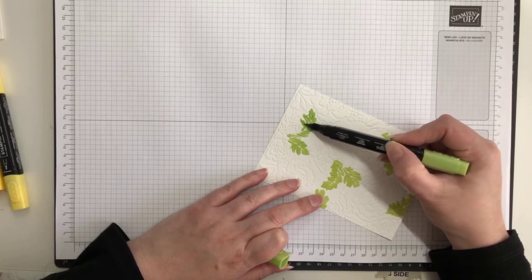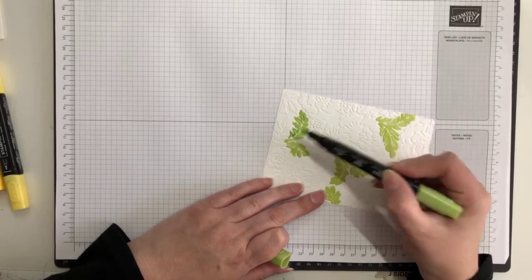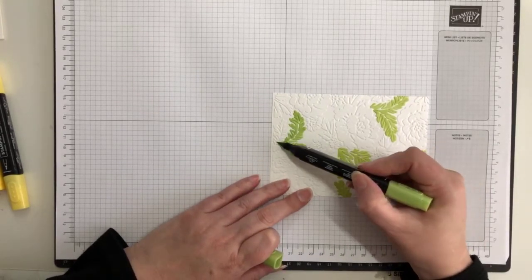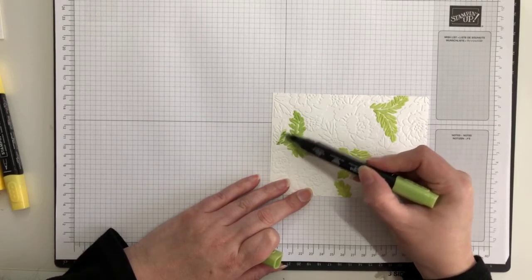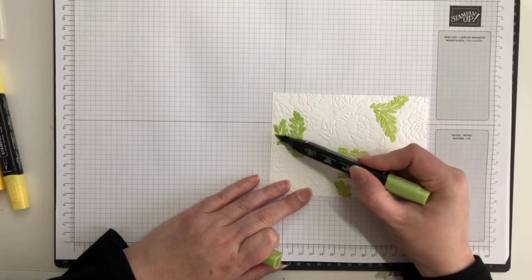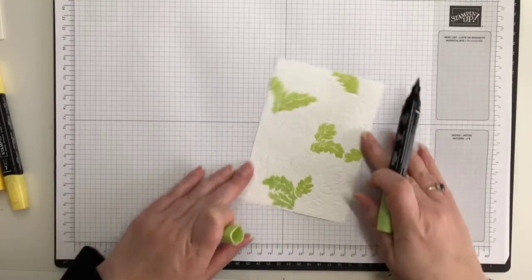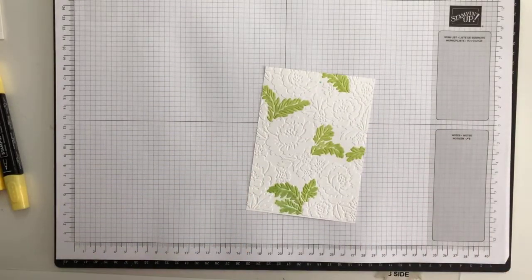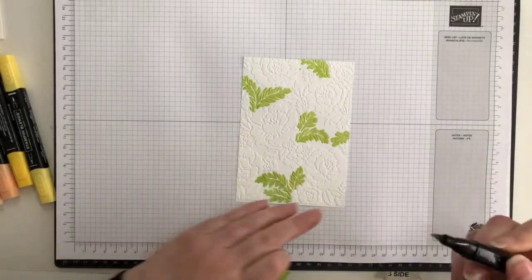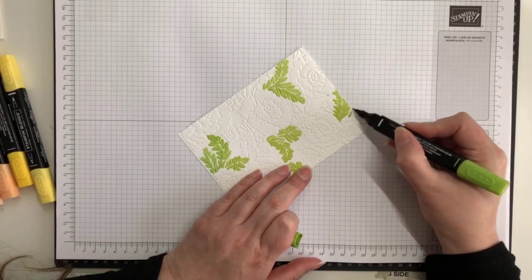And you can always try and cover it up too. Like, you might put a rhinestone or a sequin or something like that over it if you're worried. Oopsie. So I think I've got most of the lighter ones. So now I'm going to go in with my dark Granny Apple Green, and I'm going to do more of the thick. Well, that nib's a little bit dodgy.